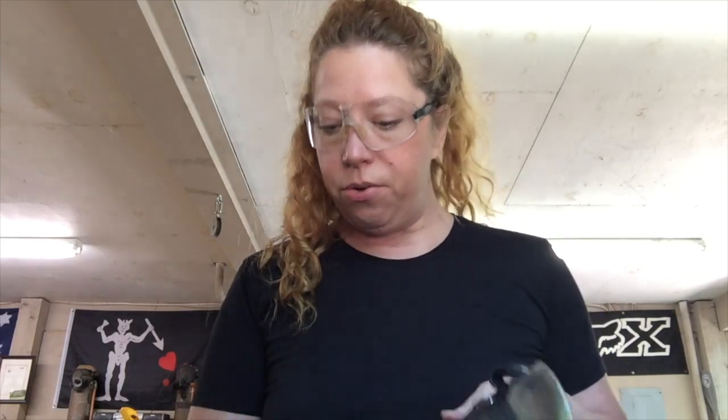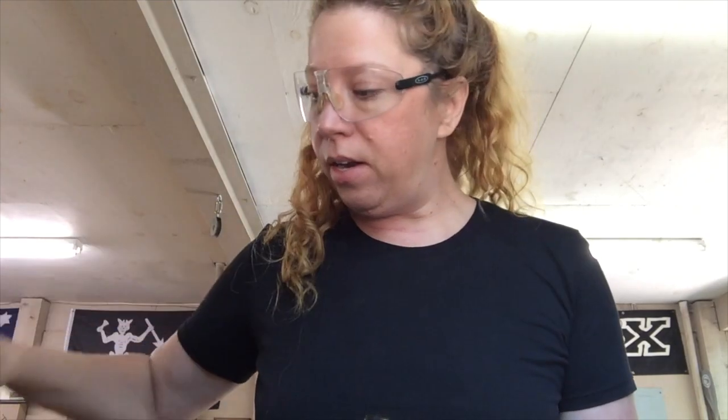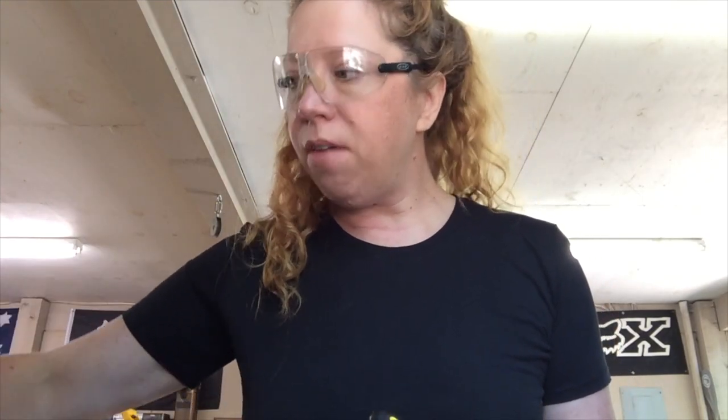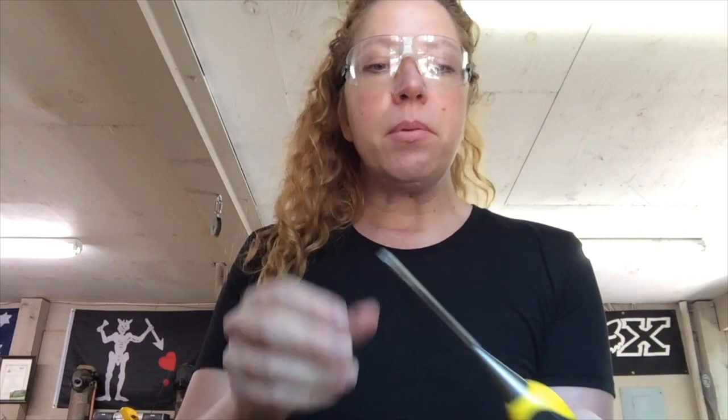I also tried drilling into the top of the screw head, to make something that I could put a driver in to hold it still, and that didn't work. I tried literally drilling into it, and that didn't work. I probably have the wrong kind of drill bit, I don't know. I tried a chisel, and I totally ruined the chisel, and my husband's probably gonna kill me. So I'm going to do this last one so you can see if I can figure out how to turn this around.